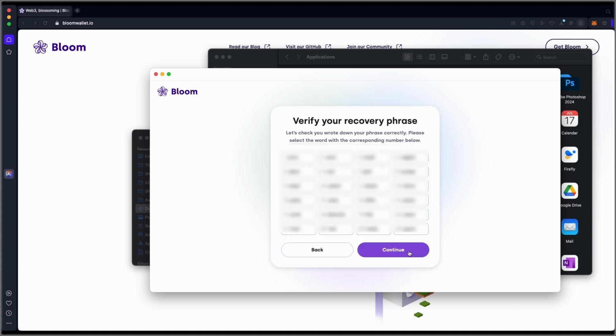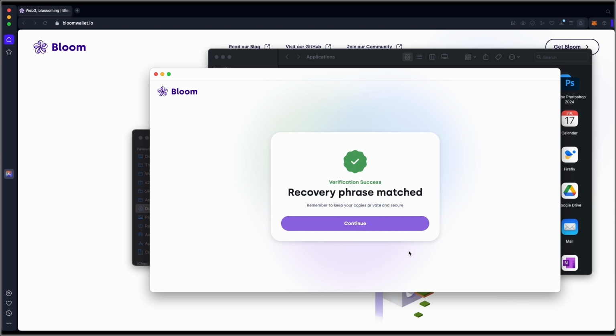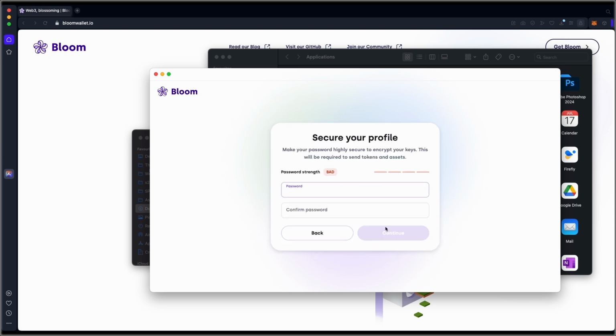Okay, when you've got your recovery phrase all input and it matches up with the mnemonic that you've written down, then you're good to continue. There you go, we're verified. Let's get started. Now we've got to put in a password, and I'm pretty sure this is what ties up to your Stronghold. So anytime you want to confirm a transaction or restore your account, this is the password that you're going to use to verify that it is in fact you who is doing this process.